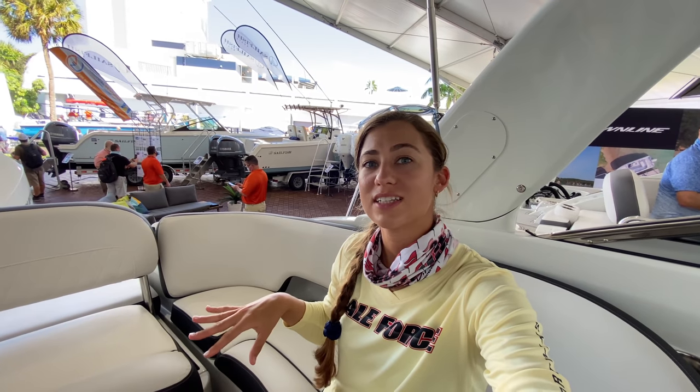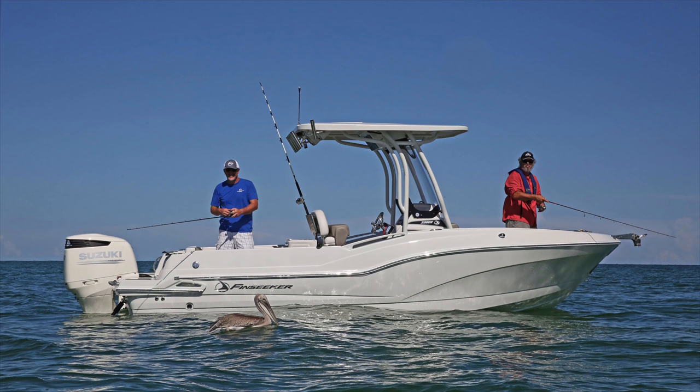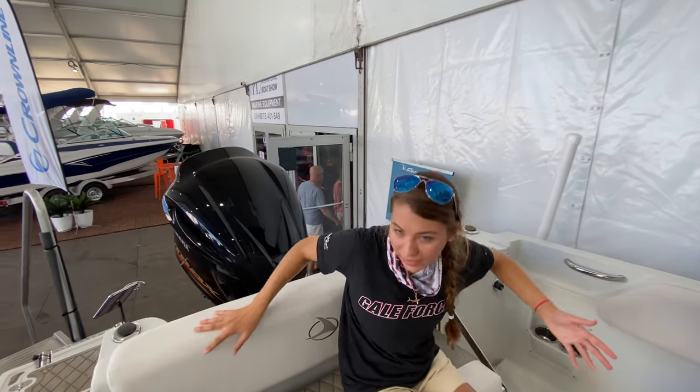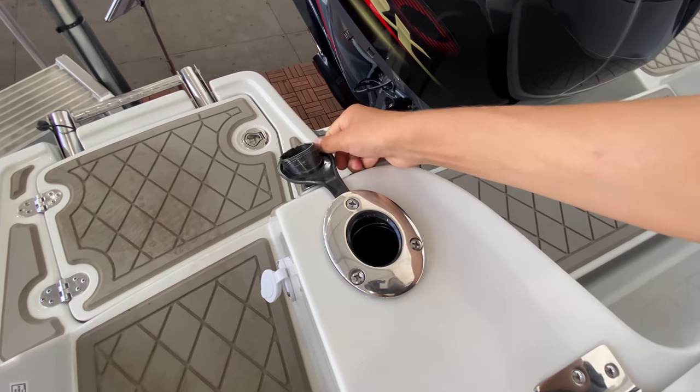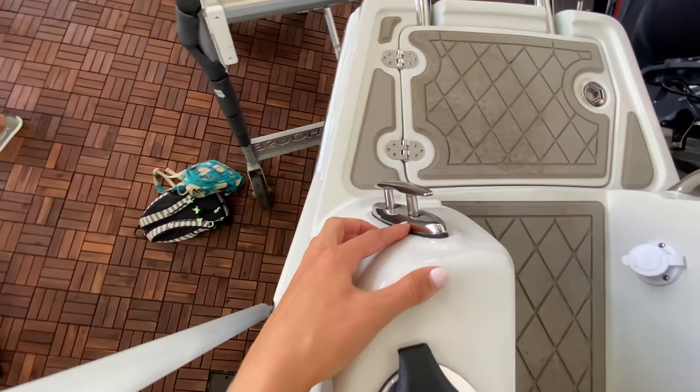If you're extremely into Crown Line but want a little more fishing capability, Crown Line just came out with their newest line called the Finseeker — a cruiser-fishing hybrid. We are on the Finseeker by Crown Line, your hybrid family fishing boat. Starting in the back, we have a seat that folds up: open for a family cruising day, or folded up when you need that back deck space for fishing. And because it's the hybrid family-fun-fishing boat, we've got rod holders back here.